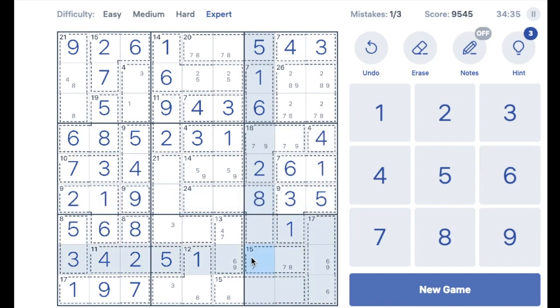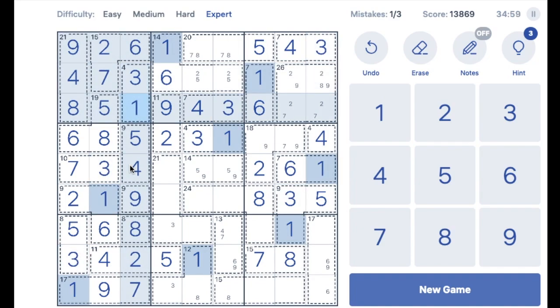Good. Leaving that as a 7 and that as an 8, which is why it's very useful to write in all the possibilities straight away. Now, earlier on we solved, this was the 6 and this was the 4 and the 3, which crossed out a 4 here. So this is our 8 and this is our 4. Flying along now, same with the 1 just now, which means this is a 3 and this is a 1.